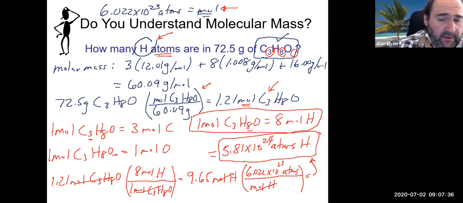So a lot going on in this calculation, but it sort of highlights all the stuff that we've been talking about. Again, molar mass: if you have something that's not just one thing by itself, but like a molecule, you just add up all the parts. If for some reason you're interested in not the entire thing, but just one of the elements involved in a formula, you could actually use the formula and the subscript as the mole to mole relationship. And then obviously use Avogadro's number. Any questions on any of those steps, where anything came from?